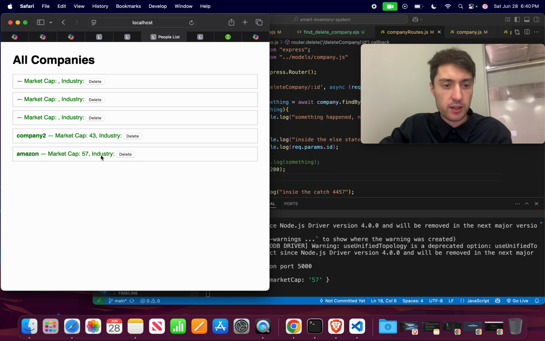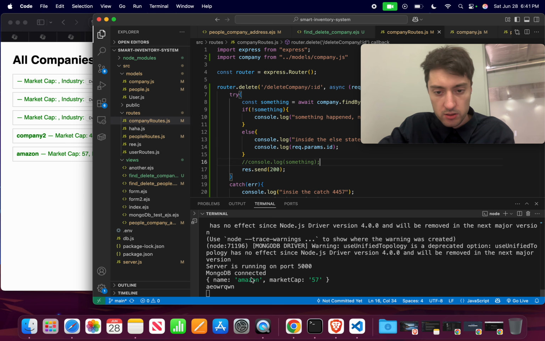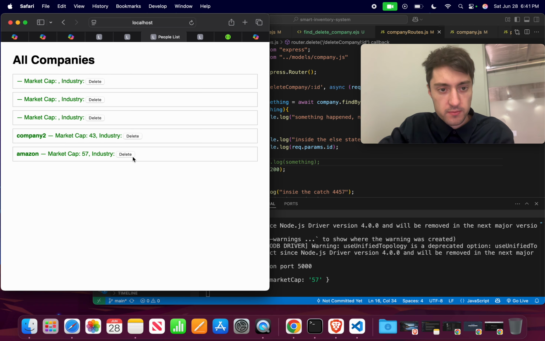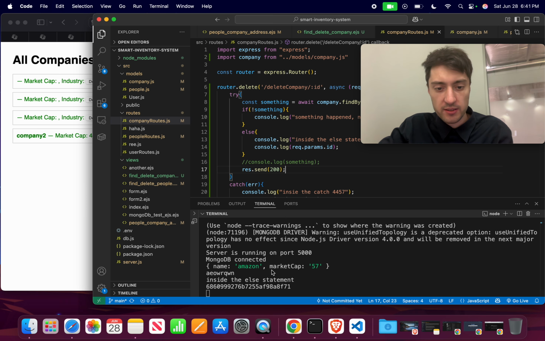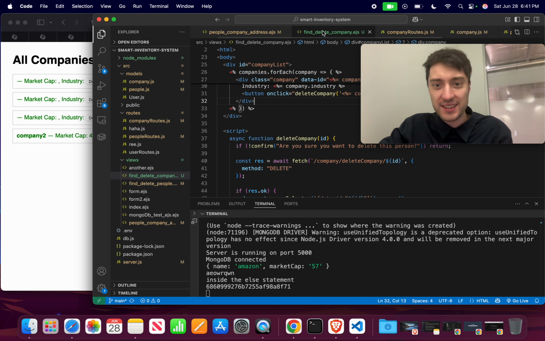Well, we have ID, or we don't have ID here. If I press delete, it's going to give me the ID that it was. But, okay, so we're going to have to delete it. Here's where that's what it was. That was the ID. But now we just deleted it.